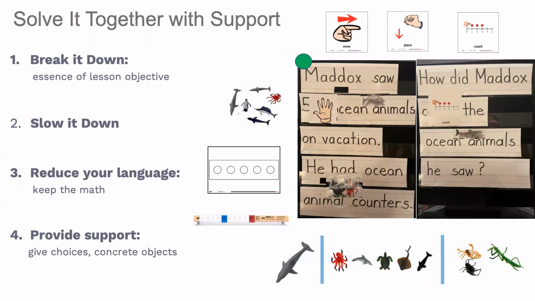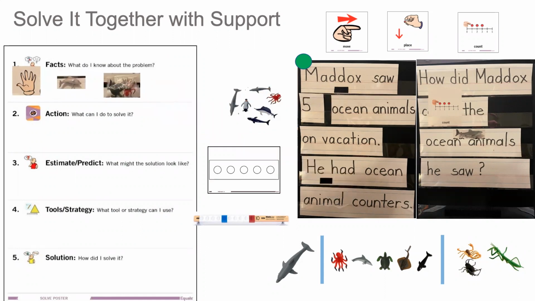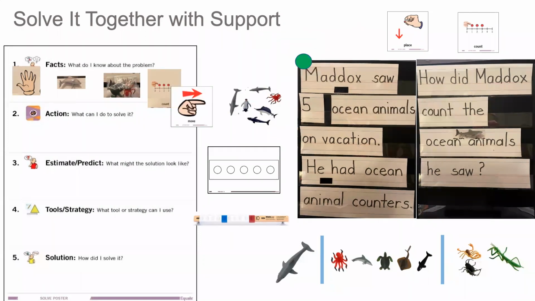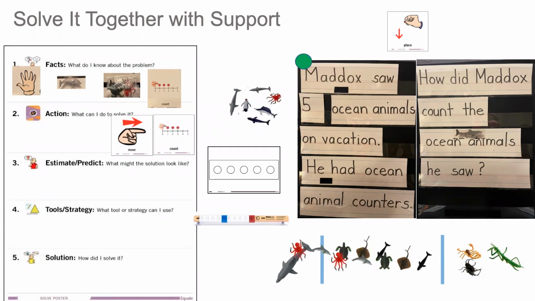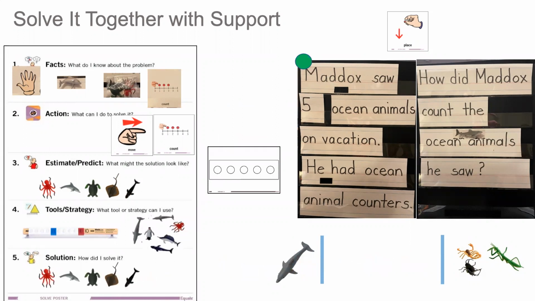When you're viewing the solve poster, remember to represent on the solve poster how students are completing each step with words, actual objects, as well as pick symbols. As a reminder, the solve poster is less about memorizing each step, but it should be more focused on experiencing how to solve a problem using tools and language. As you move on to each step, reinforce that step by naming it and then showing how you, as an experienced math learner, complete that step with the materials out on the table. Then make sure to give each student that opportunity to show how they would complete that step, differentiating as needed.